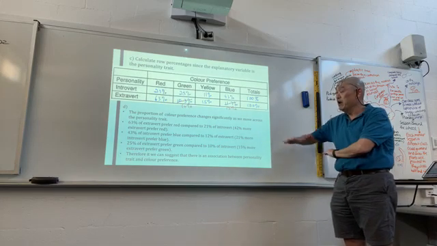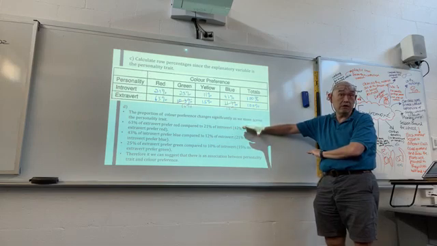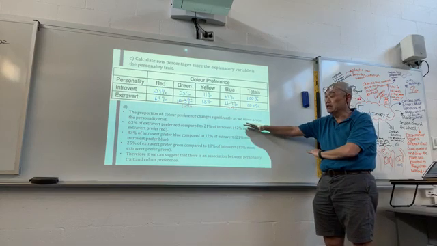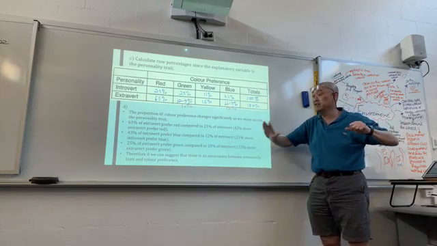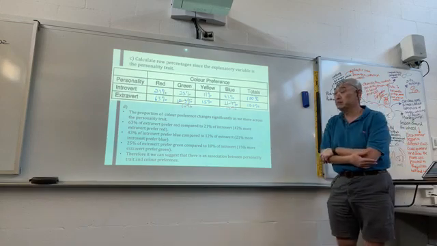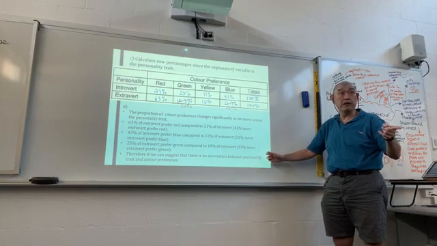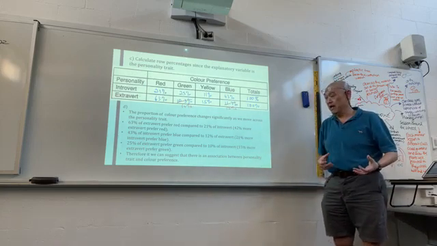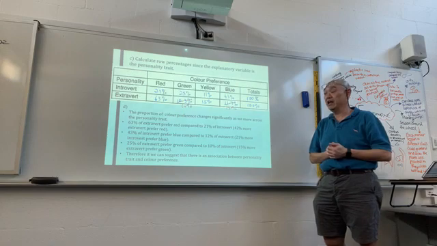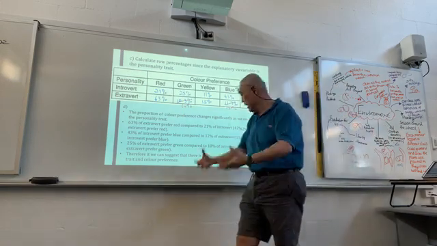Then I talk about green, but the main thing is always pick the highest difference. All right, the highest difference or the second highest difference, depending on how many marks there are, and then therefore we can suggest that there's an association between personality trait and color preference. All right, this I differ from the book. The book says that there is a definite association, and I just say that we can suggest that there's an association between personality trait and color preference. That's good enough. Make sure that you say there's an association.